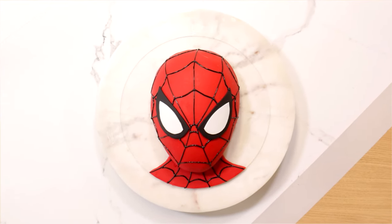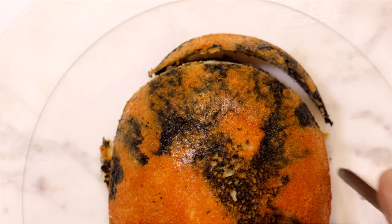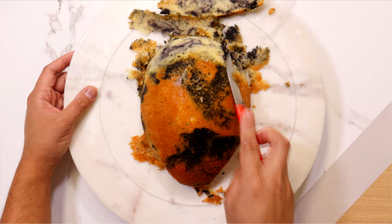Now let's move on to my next Spider-Man cake. Now for this cake, I'm using my egg shape mold. I marbled my vanilla cake with some chocolate cake that I dyed black.